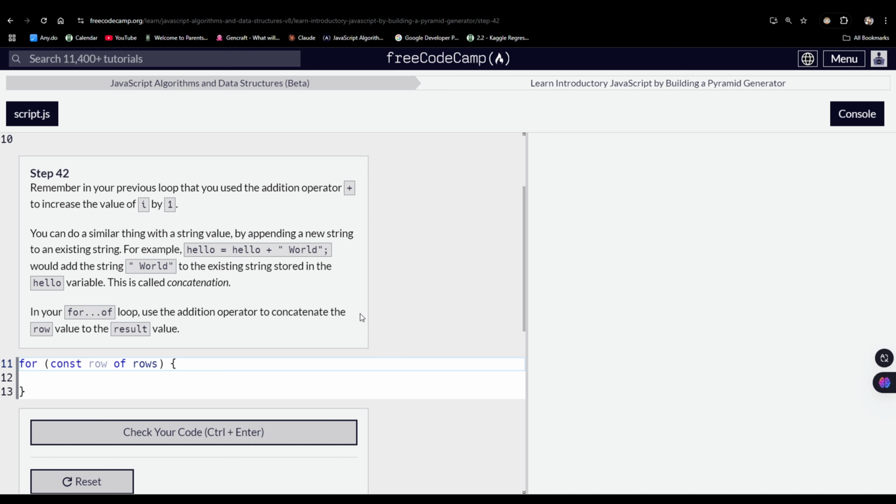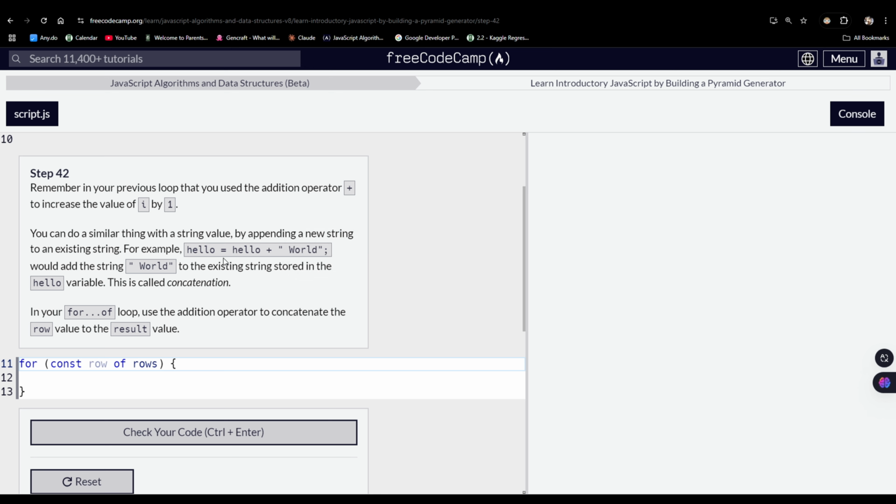Remember in your previous loop that you used the addition operator to increase the value of i by 1. You can do a similar thing with a string value by appending a new string to an existing string, combining a new string to an existing string.